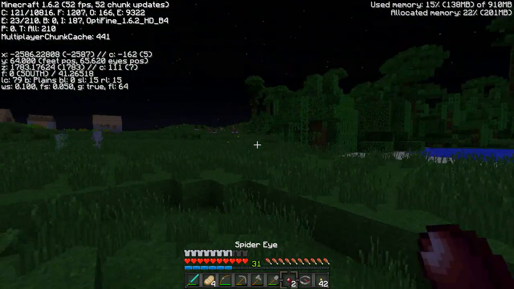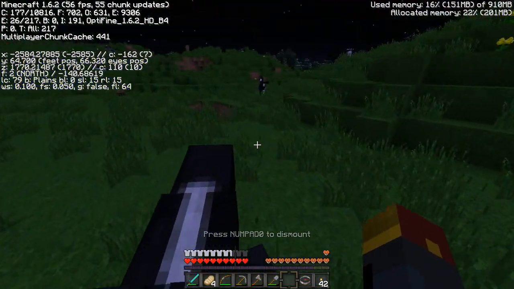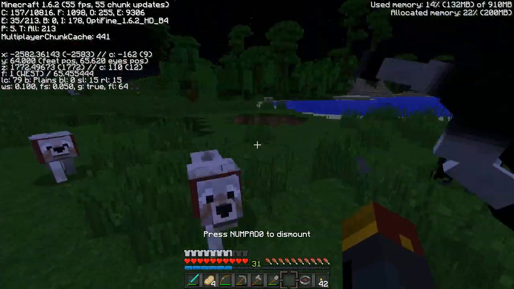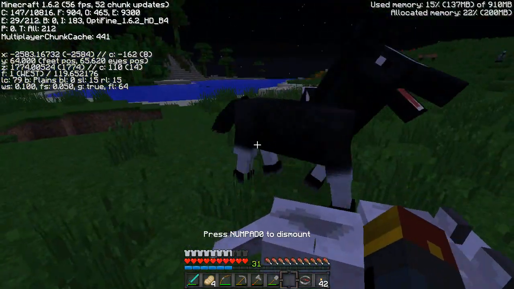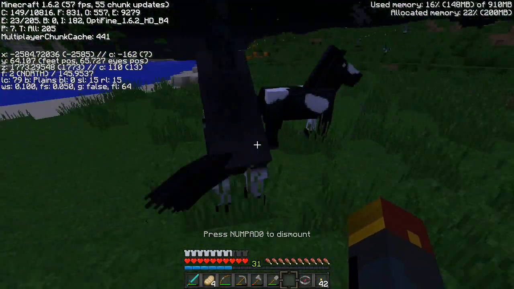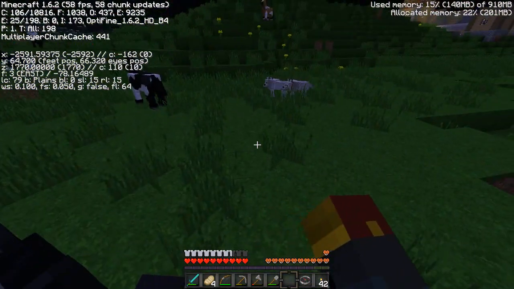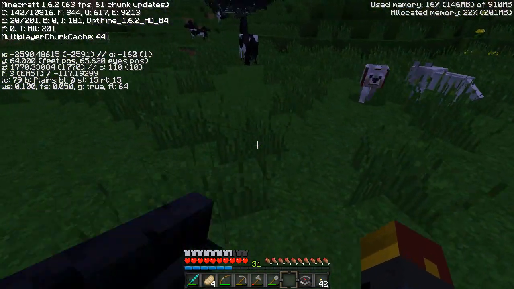You don't actually do anything with the horses yet. You have to right-click him with an empty hand to try and tame him. And they'll keep kicking you off, and eventually they won't kick you off. And when that happens, you'll see hearts, and then it's basically yours. Come on, babe. Alright, so he's mine now. My horse.